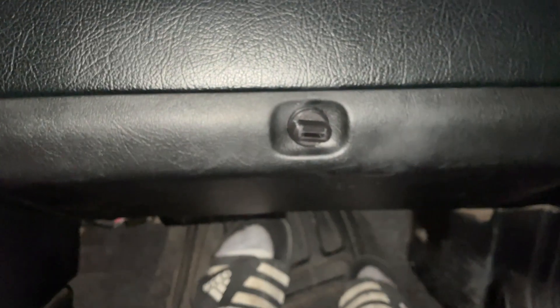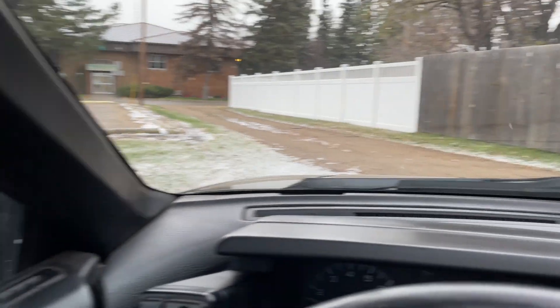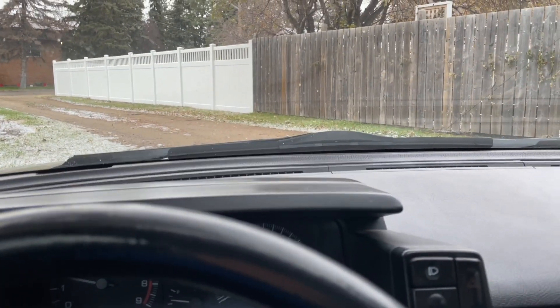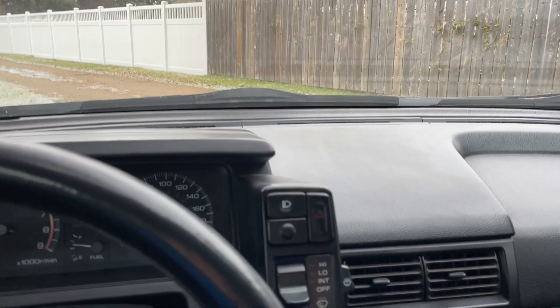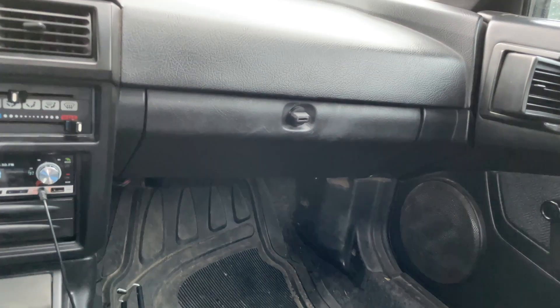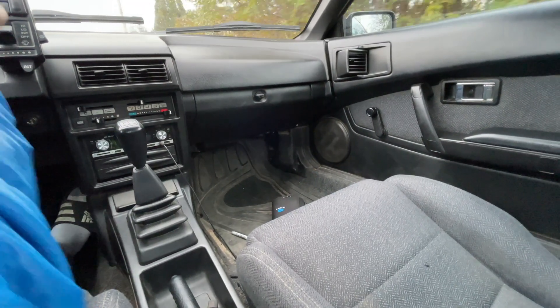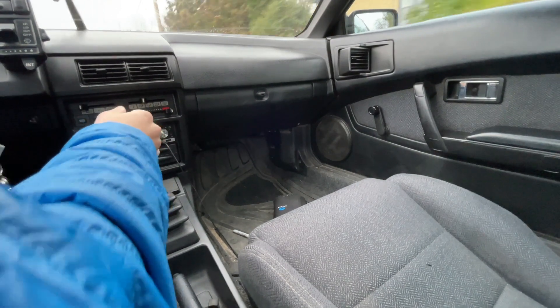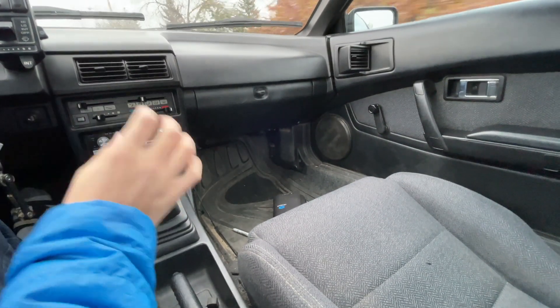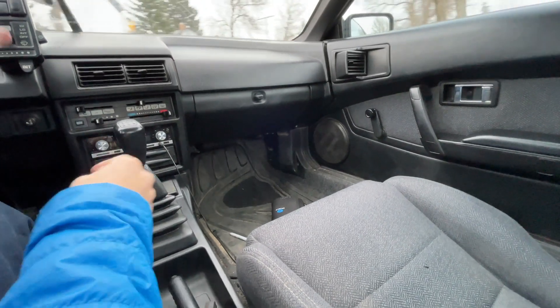It only opens when you turn it. If you put something heavy in there it probably wouldn't hold up, but it does right now, so I'm pretty proud of this. You know it's Canada when it's snowing in mid-October. That's not stopping us from going for a drive — I'll set the camera up and we'll see if it pops open.